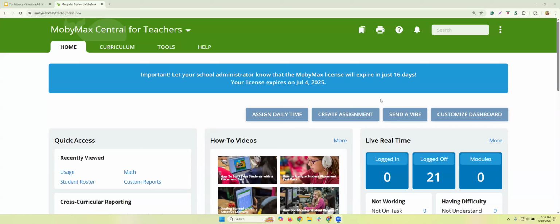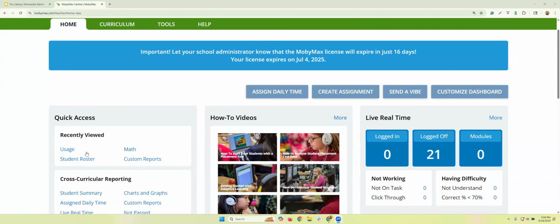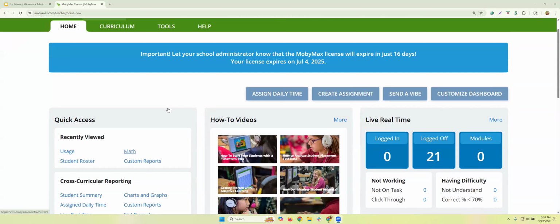Another question. If we're running reports for student usage or student time, basically we should not remove any license from students before we run those reports, right? Because we're going to lose all that data. Correct. So definitely, by the end of July 4th, you have access to all of your students' data. So now would be the best time to start downloading and saving that data. It's pretty quick: you just go to student summary and change the dates. But after July 5th, you'll only be able to download the data from licensed students.